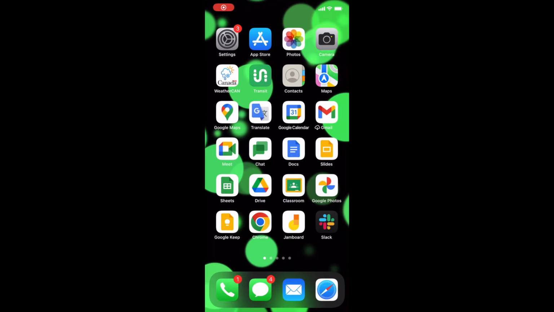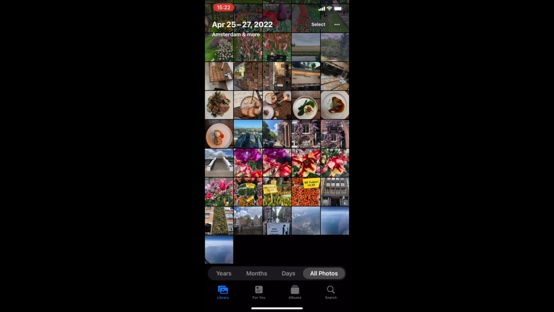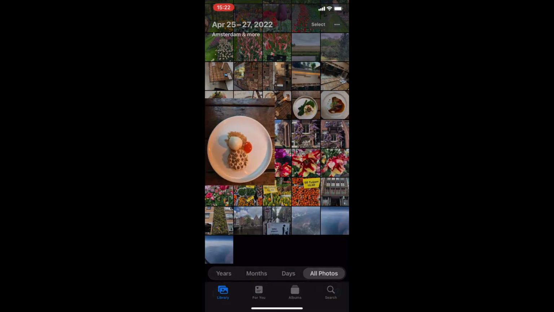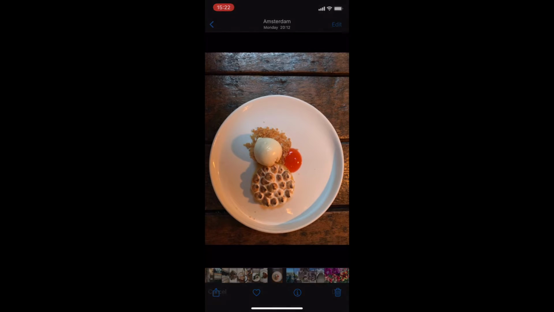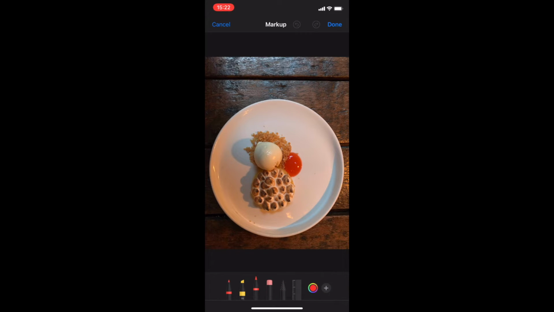So they're going to open up the camera function on their phone. They're going to take a picture. And then on the camera roll of the phone, they open up the image. Once the image is open, at the top right, you see there's a markup tool. You open up the markup tool and you can change the color. You can change whether it's a crayon or a marker or whatever. It really doesn't matter. You can change the thickness.